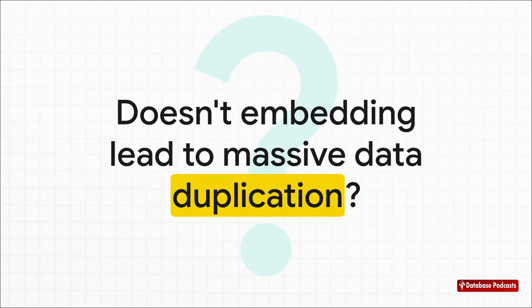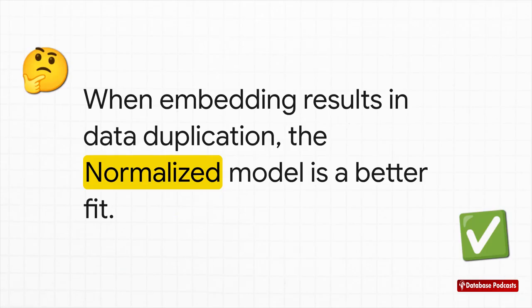But if you're coming from a SQL background, I bet alarm bells are just screaming in your head right now. You're probably thinking, hold on a second. If I have the same publisher's info embedded in like 100 different book documents, isn't that a huge waste of space and an absolute nightmare to update? And you know what? That's a fantastic point, a really important one. In situations where embedding would cause tons of data duplication and update headaches, it's absolutely the wrong tool for the job. And that's exactly why MongoDB gives us our second option, the normalized model.